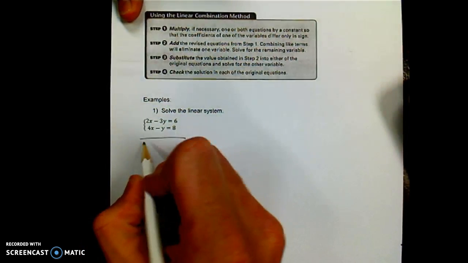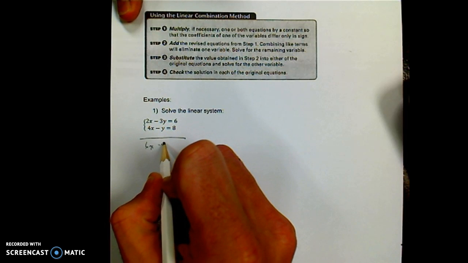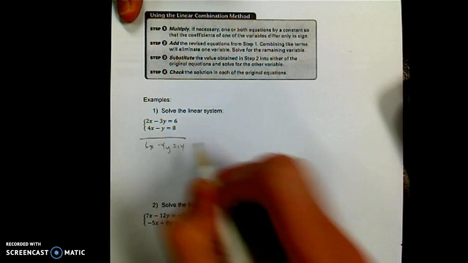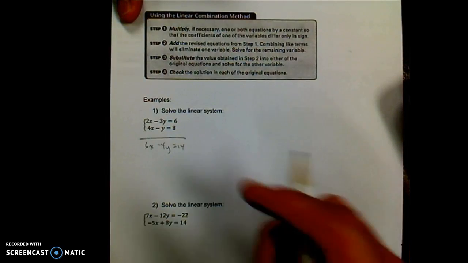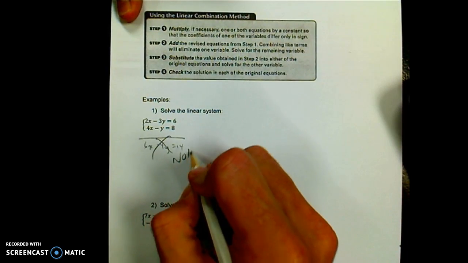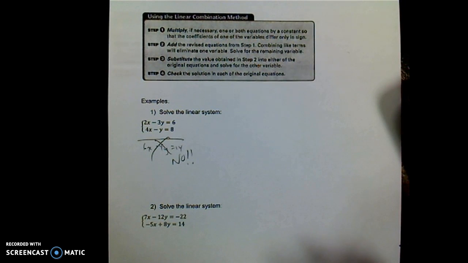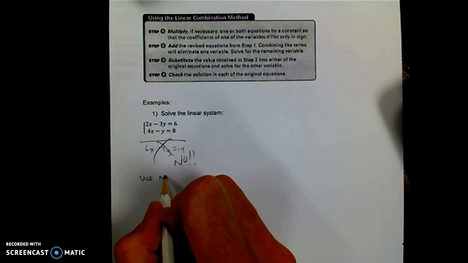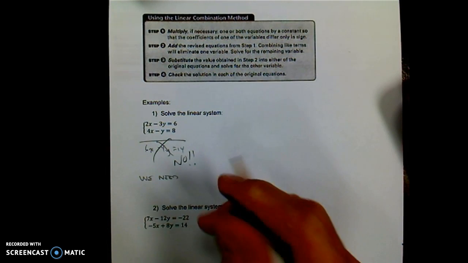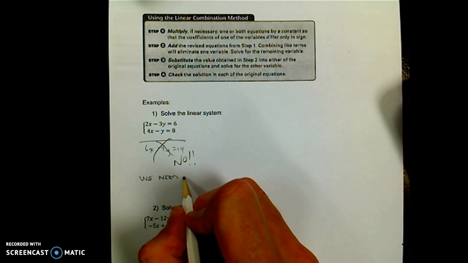They want to do this, 2x and 4x, and say that's 6x, negative 3y minus y, and say that's minus 4y, and then equals 14. And then go from there. They want to start moving things around in the equation. The thing is, this doesn't get us anywhere closer to being able to solve this equation than we were when we started, when we had two equations. We can't just randomly add these together. We need opposite coefficients on one of the variables, so that when we add them together, the coefficient will be 0, and that variable term will drop away.